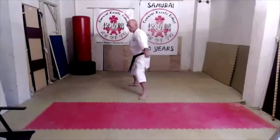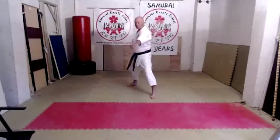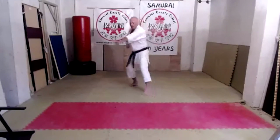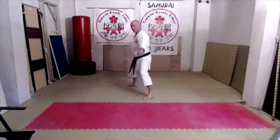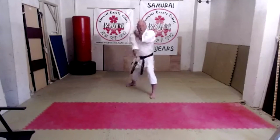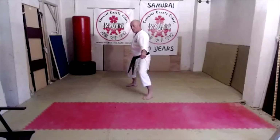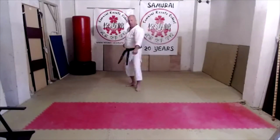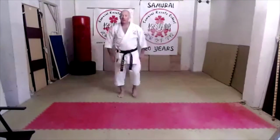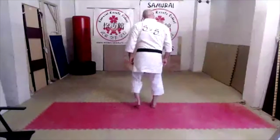Ready? Each. This movement, a circular movement, yes? Knee. Like that, yeah? Come back to Kokutsu Dachi, Manji Uke. Ready? Each. Knee. And back. Ready? Each. Knee. Okay. So now we're going to put those two together on what we have.